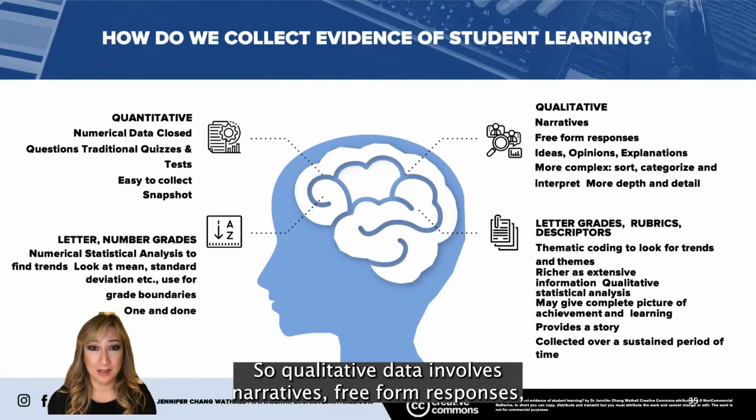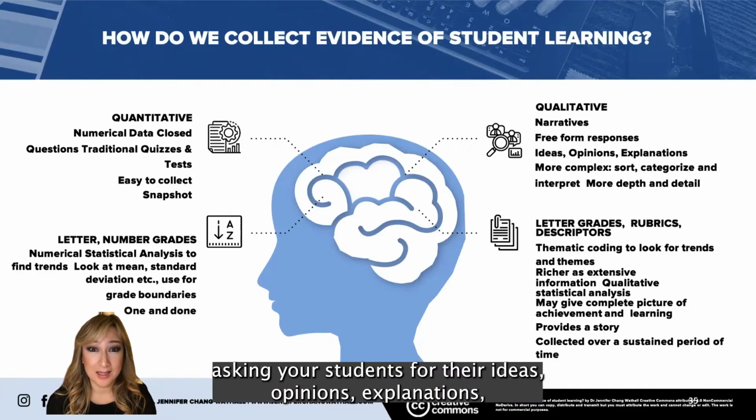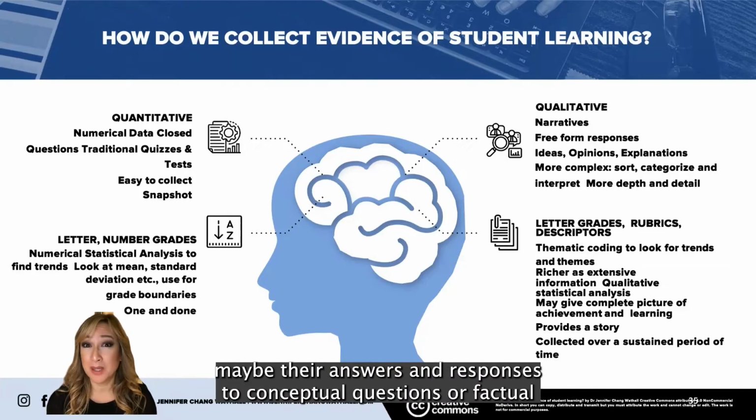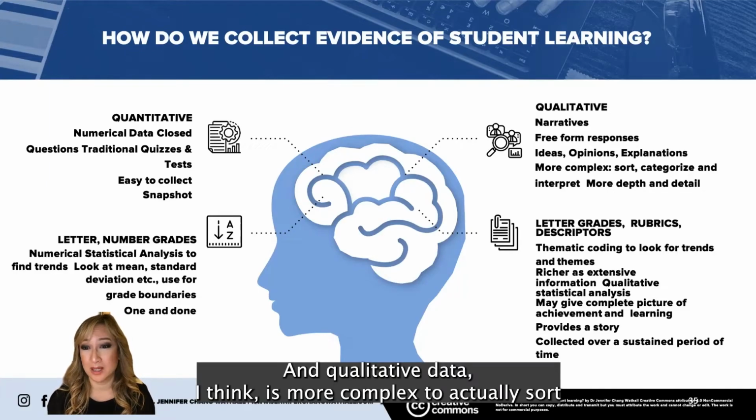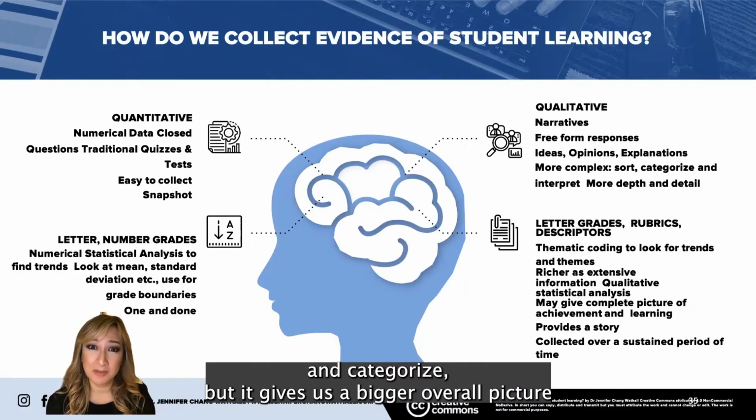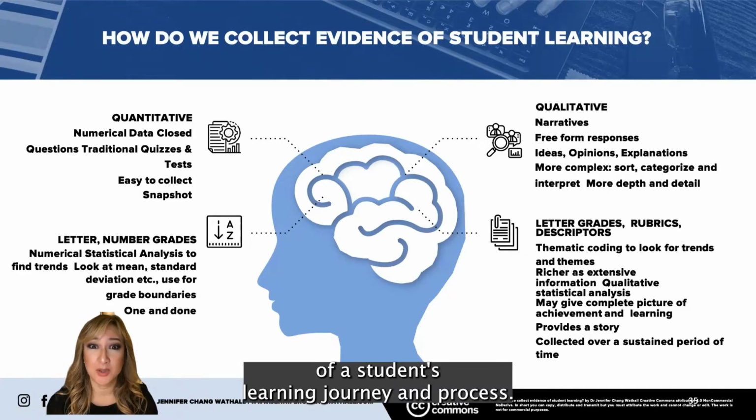So qualitative data involves narratives, free-form responses, asking your students for their ideas, opinions, explanations, maybe their answers and responses to conceptual questions or factual questions if you actually want to know what their factual knowledge is. And qualitative data, I think, is more complex to actually sort and categorize, but it gives us a bigger overall picture of a student's learning journey and process.